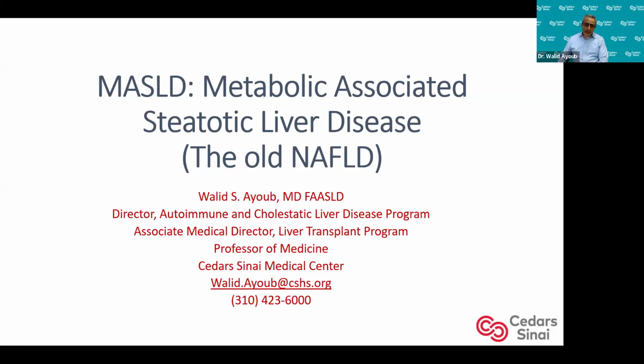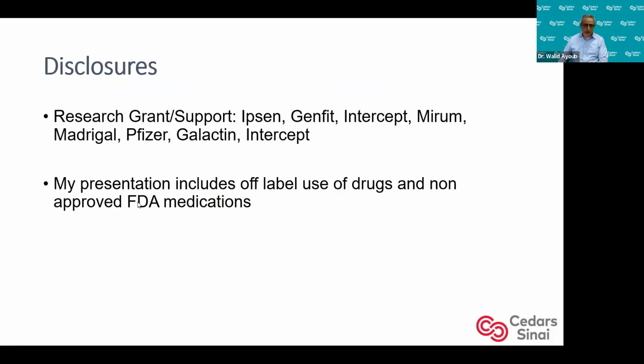We're going to talk today about the fatty liver spectrum and the new terminology for fatty liver. We call it metabolic associated steatotic liver disease, or MASLD, instead of the old NAFLD for fatty liver. These are my disclosures, and I'm going to be talking about the off-label use of certain drugs.